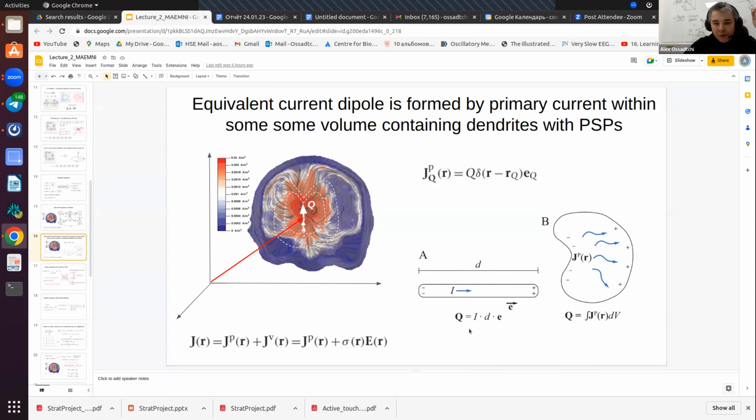Okay, and this current dipole is something that we approximate for some small volume where these primary currents are flowing and creating a certain potential difference. And again, regarding these secondary currents, the total current is equal to the primary current plus volumetric currents, because volumetric currents are flowing here as well, right? Very close to it, right? And volumetric currents themselves are so-called ohmic currents, from Ohm, which depend on the local conductivity and the strength of the electric field.